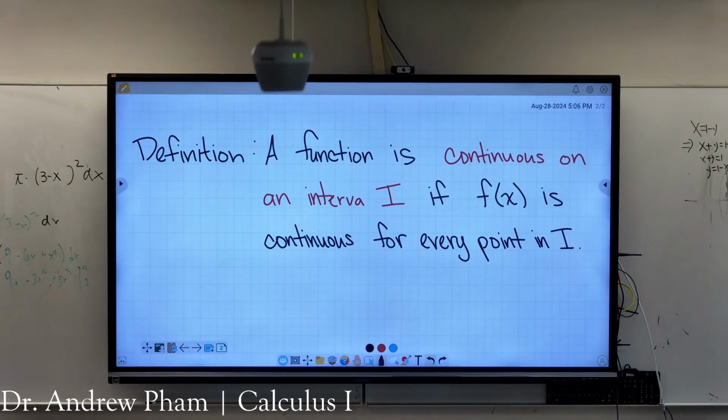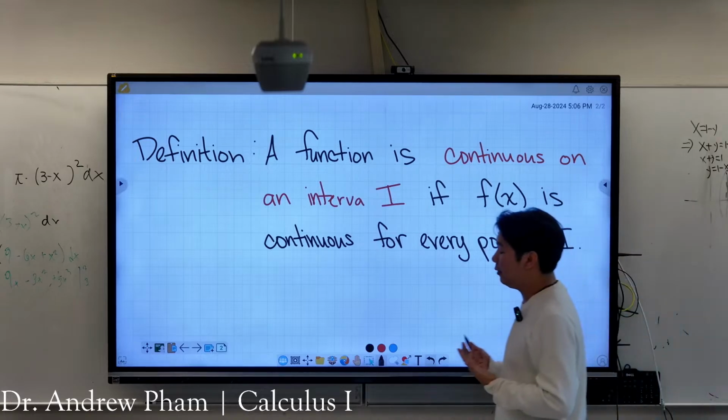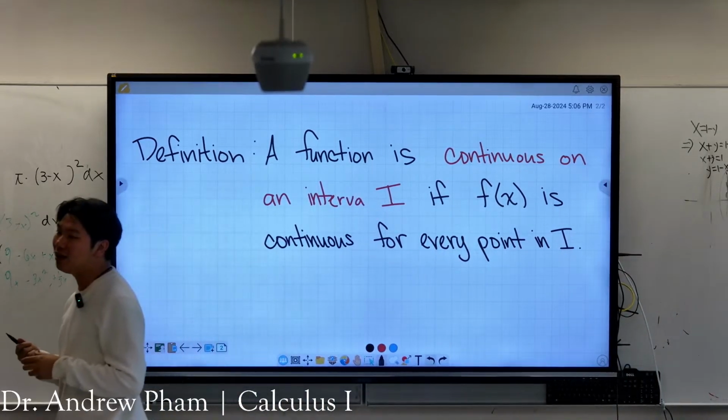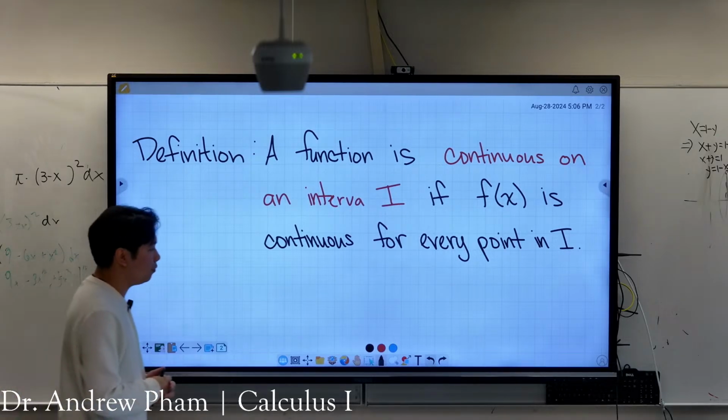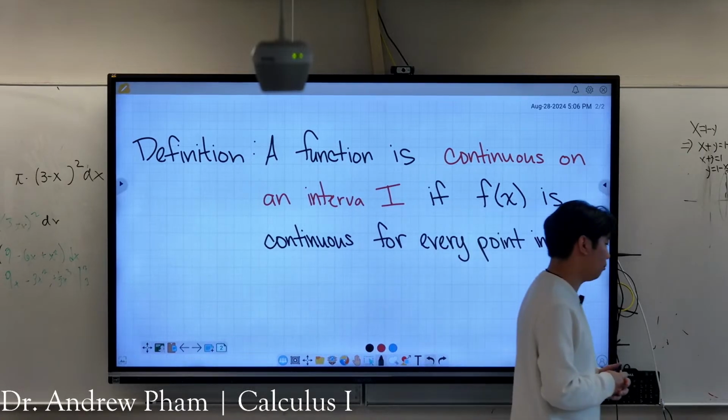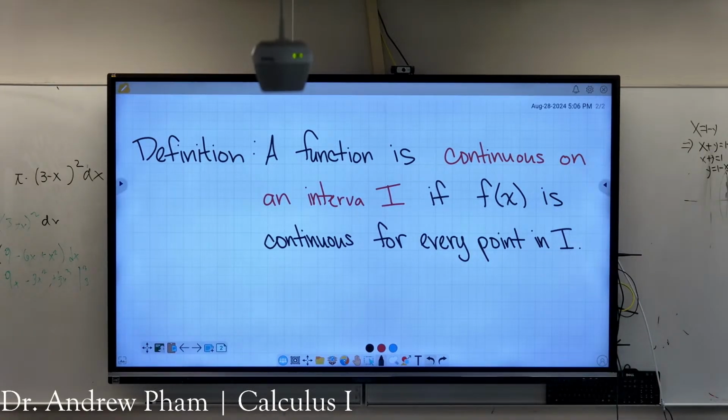So we say a function is continuous on an interval if for all the points inside that interval, I am still continuous. So we're expanding our definition a little bit. Before we had continuity at a point. Now we're expanding it to continuity on an interval or a range of numbers. And this is where our wording will be important. Remember we said overall something's not continuous versus if I restrict a domain, it's continuous.